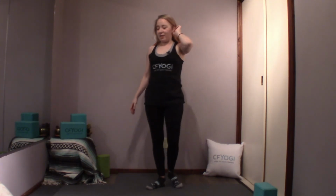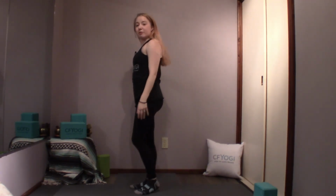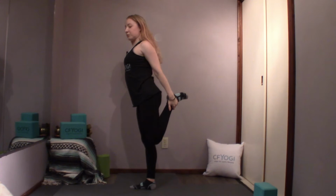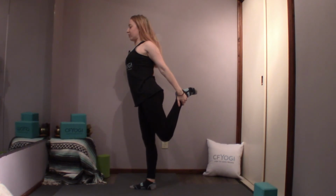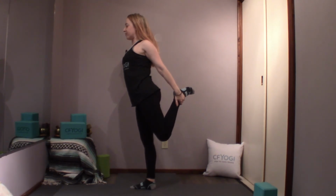And let's switch to the other side. So we'll stretch out the quadricep first, just taking the hand to the outside of the ankle and starting to press that foot toward the hand. Maybe you want to work on your balance, taking the hand away from your support.